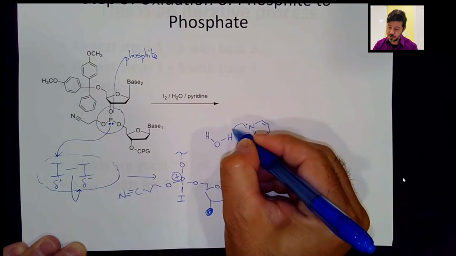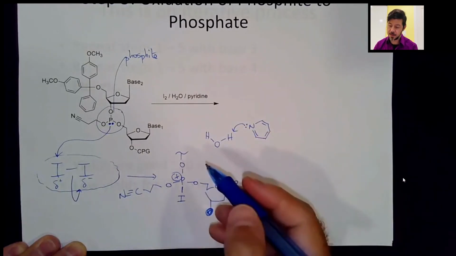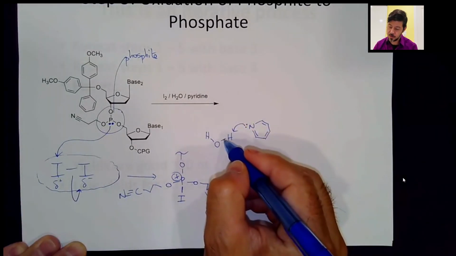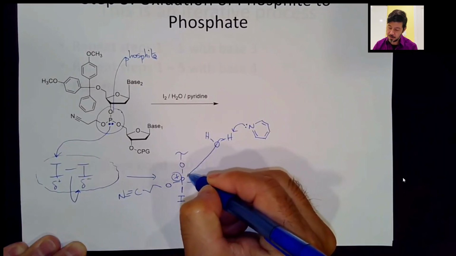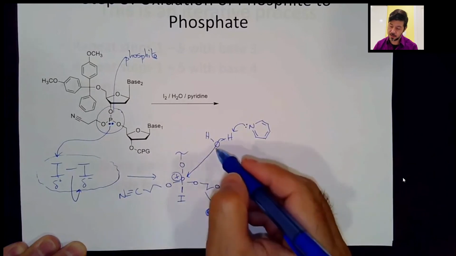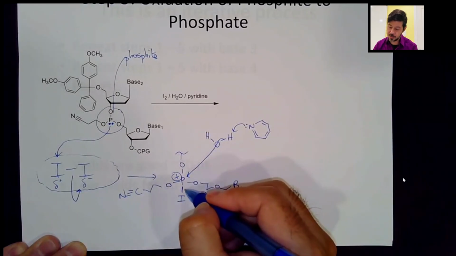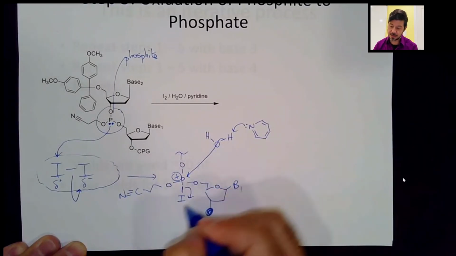So pyridine, you can imagine it acting as a base, removing a proton from the water, and then simultaneously, analogous to a hydroxide, attacking through the oxygen. You'll get oxygen attacking the phosphorus, releasing off the I group.